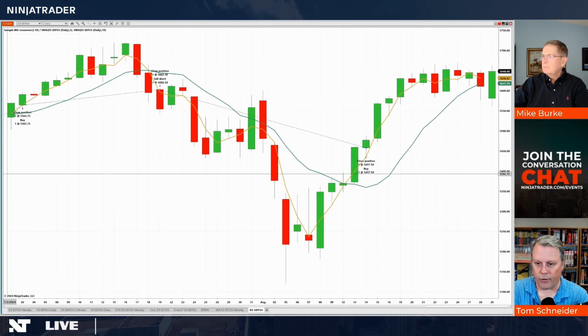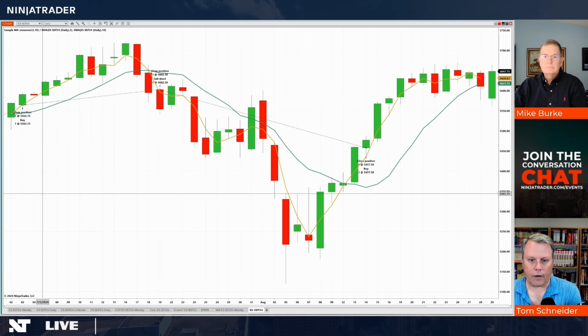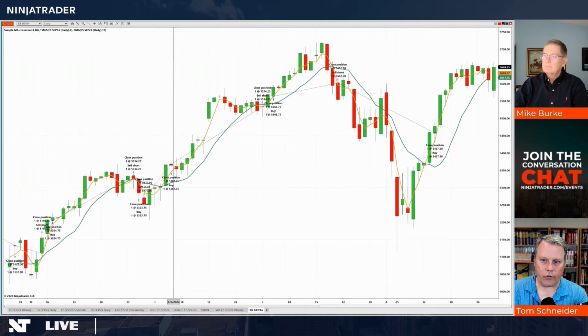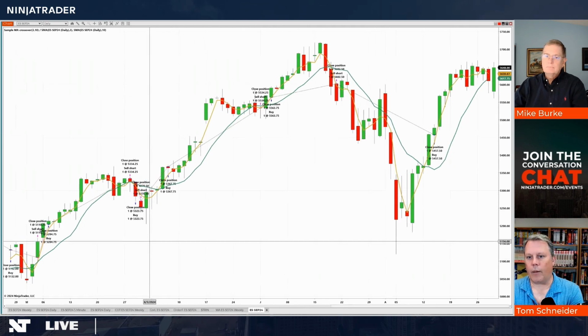If you're a visual person like me, it might be interesting to scroll back and just see, okay, was this trade a short trade? Is it a long trade? What was happening before? What was happening after? It might give you some ideas of how this system behaves in the trend that we're in, if it's consolidating, if it's a downtrend, an uptrend. It's a good thing to do.